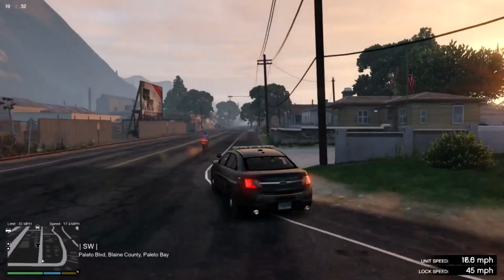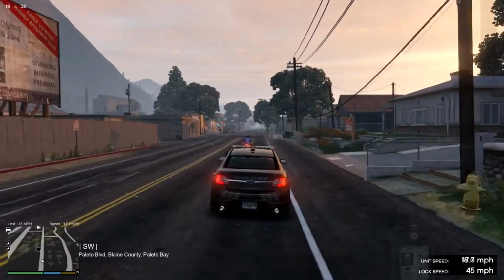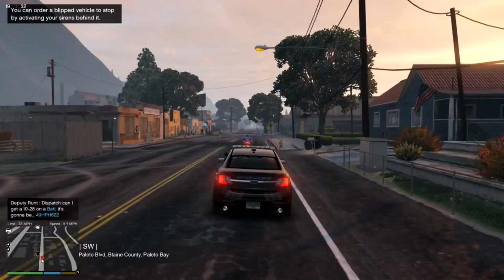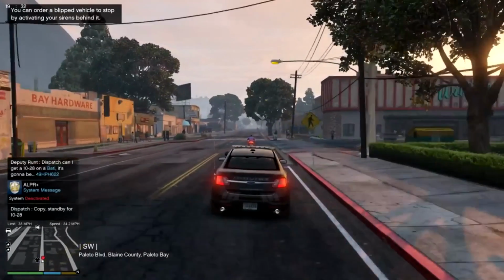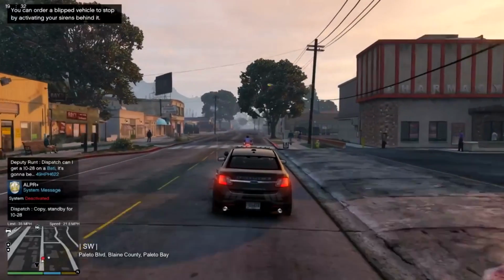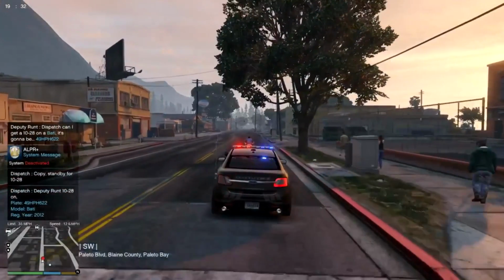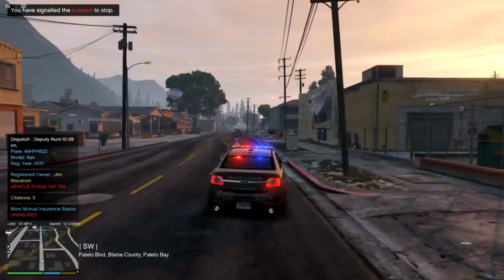That bike didn't even try to stop, and he's missing a helmet. So dispatch 222, be out on Paleto Boulevard with one. It's going to be 49 Henry Paul Henry 622. Looks like we'll be near the gas station. 9 Henry Paul Henry 622. Proceed with caution.